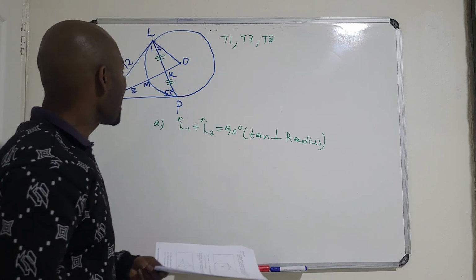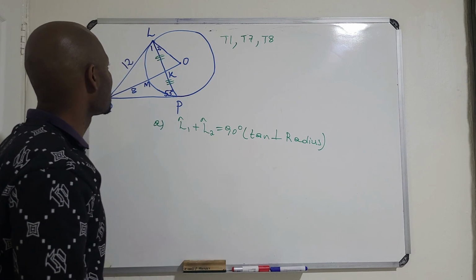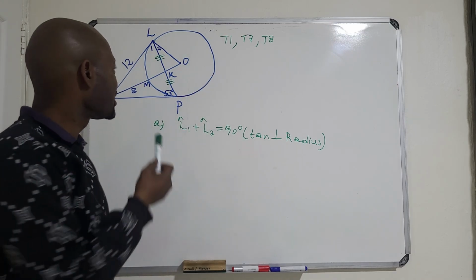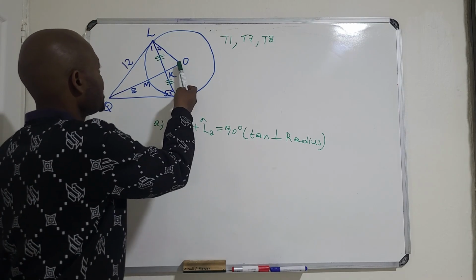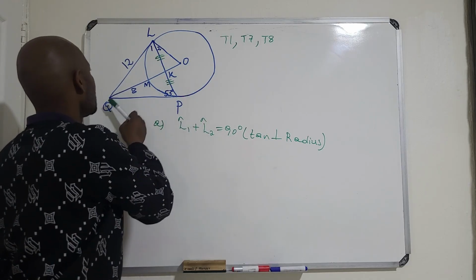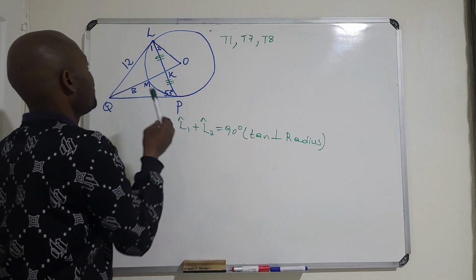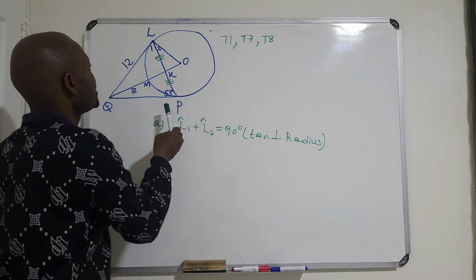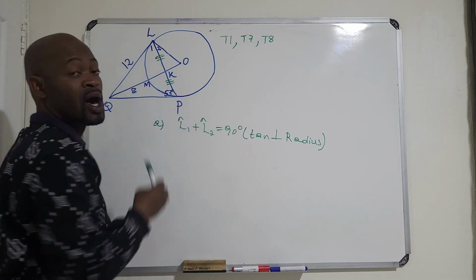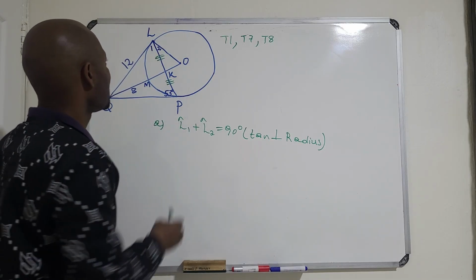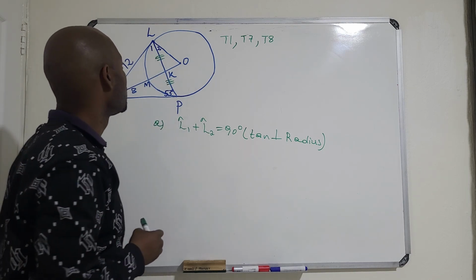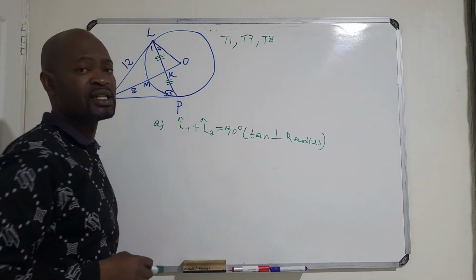Now, another angle that is equal to 90, I'm still on A. Obviously, theorem number 1, we've just said it, that it is in this problem. Therefore, there is a line from the center to the midpoint, because we were told that OQ bisects LP. If it bisects LP, it means that OQ cuts LP into two equal halves. Therefore, there is a line from the center to the midpoint of the chord, which means that this is 90 degrees there.